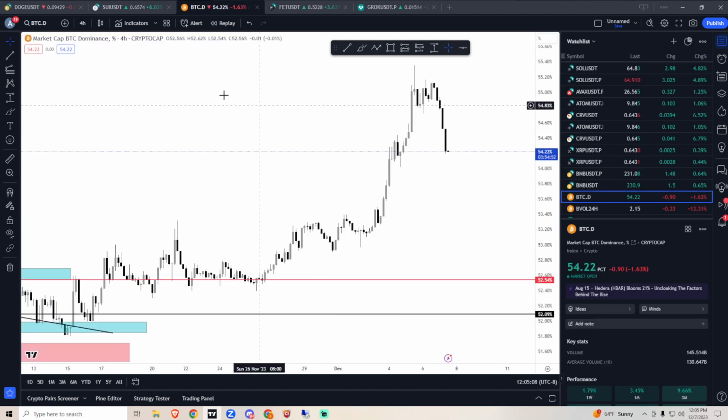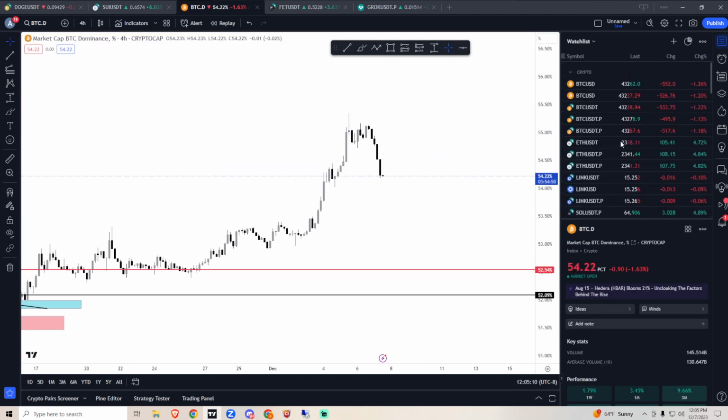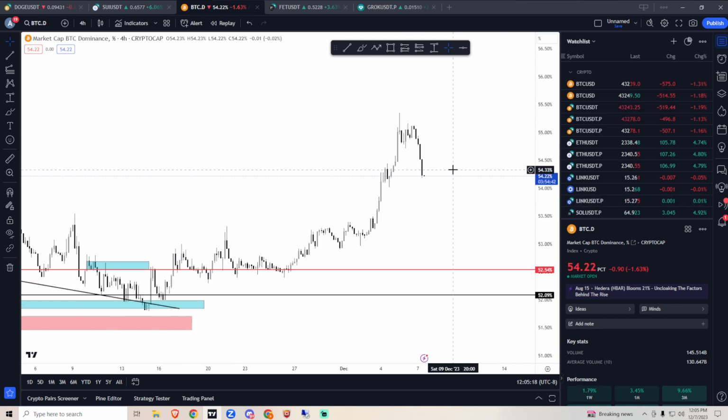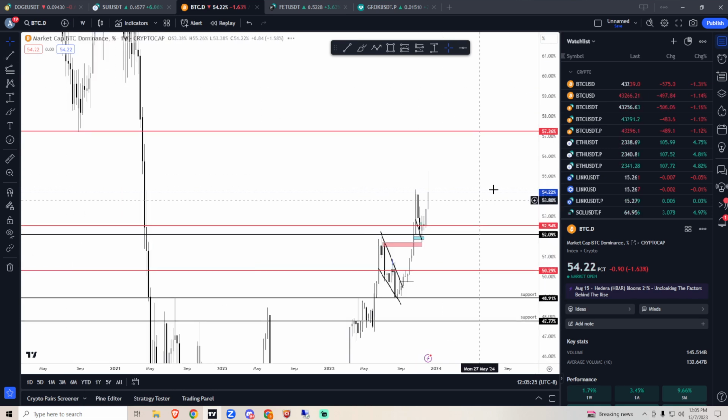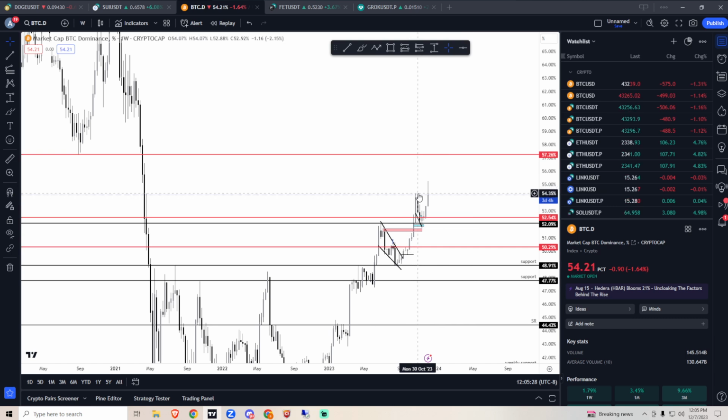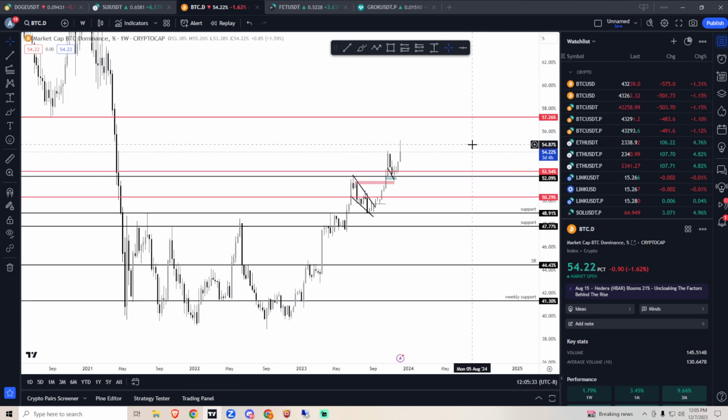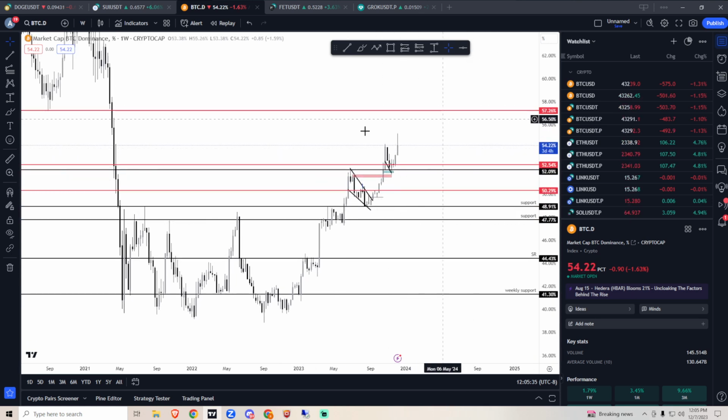Okay, Bitcoin dominance went down. Bitcoin price was chilling for the morning, which allowed alts to run. Okay, this on a higher time frame. On the daily, obviously we have a bearish engulfing candle, but on the weekly, as long as we don't SFP here, right, I still see this continue to grind to 57%. Now we want this to be bearish as well for alts to continue to run. Okay, we need Bitcoin to stay within a tight range for alts to continue to run.